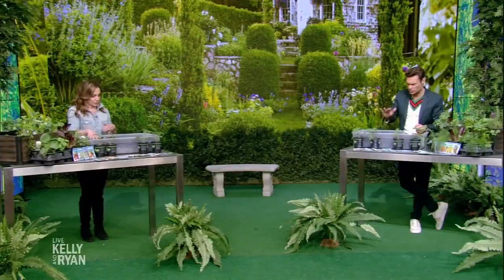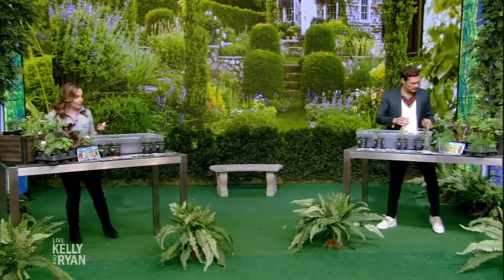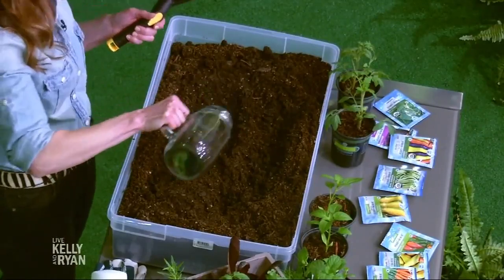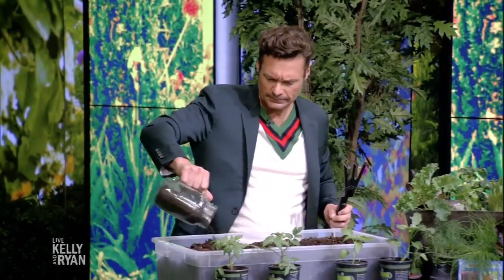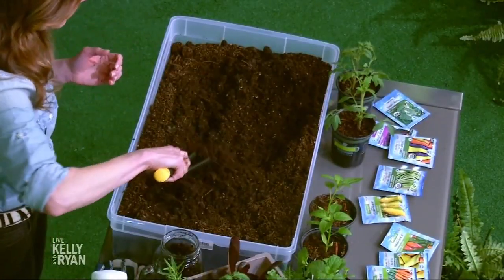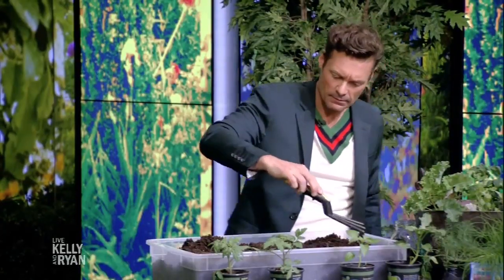Are there things we should do to prep it? Yeah, you want to prep it for maximum potential. You want to put compost in, and you want to put manure — duck or cow manure — which smells delightful, but you want to keep it organic. Then you want to till it and work the soil a little bit. You don't want to step on freshly tilled soil. If you have a big garden, you can put wooden slats down to make pathways so you don't step on it.